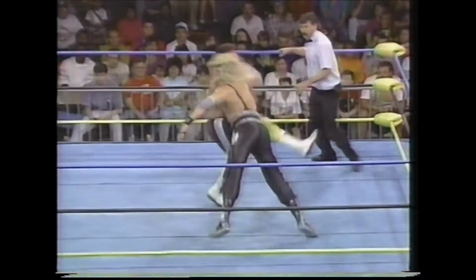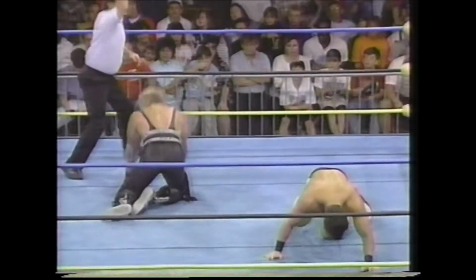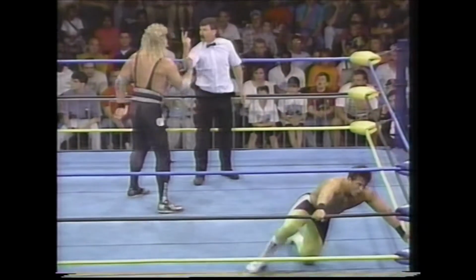Bagwell causes separation, but he got nailed again with another clothesline, and this time it's not over. The kid kicks out again at 2, and Page a little frustrated here.